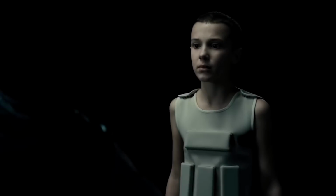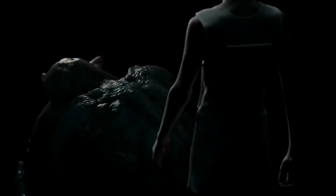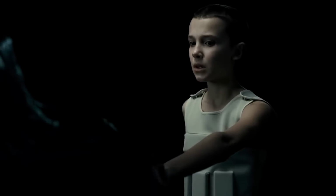The creature was first noticed by Eleven, who was placed in a sensory deprivation tank for one of the experiments that were being conducted at the Hawkins National Laboratory. Her task was to eavesdrop on a Russian spy, which is when she came across the monster. Intrigued by the creature, Brenner forced Eleven to repeat the experiment, and this time make contact with the beast. Eleven approached it to find that it was feeding on something. At the moment of contact, a portal began to appear in the wall of the lab room, allowing the Demogorgon the opportunity to enter our dimension and wreak havoc.